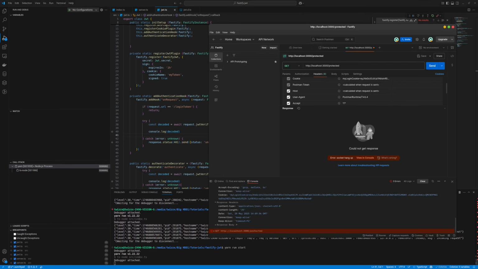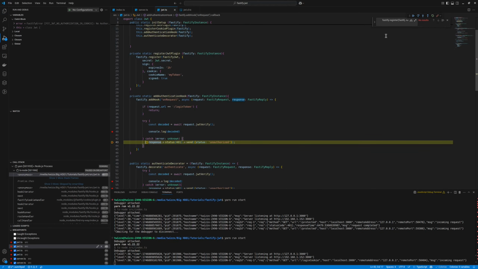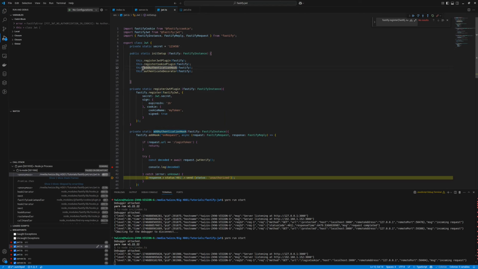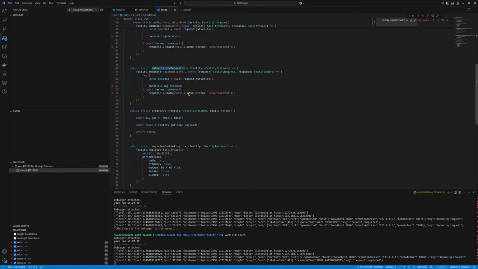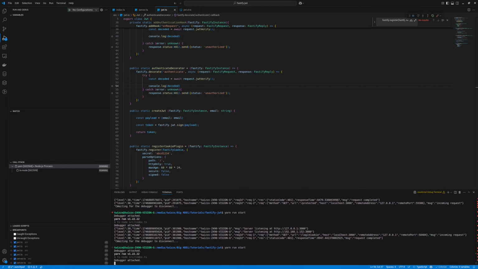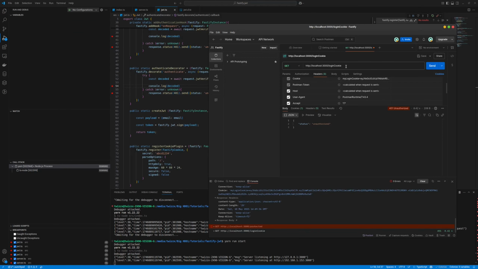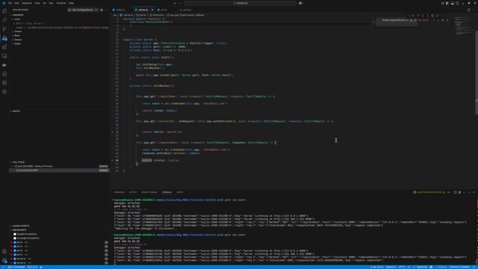So if I go back to my Postman, I put in the login cookie, I should get a new one. Oh, sorry, I need to disable this part again. So I still have the decorator here, and that should be fine. So if I restart this, I go to my Postman, I put in login cookie. I should get a new cookie here.